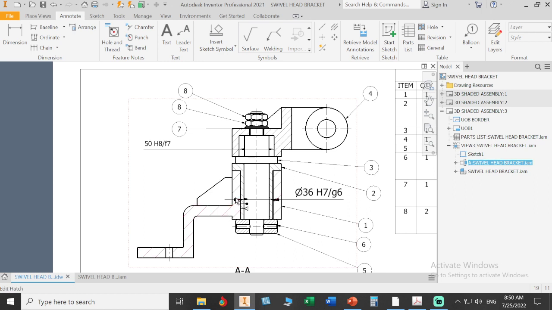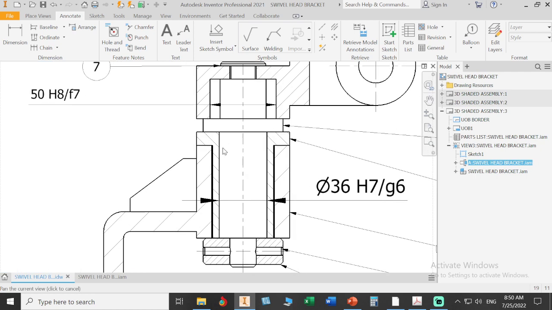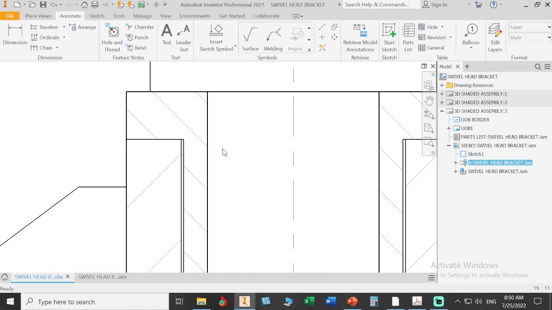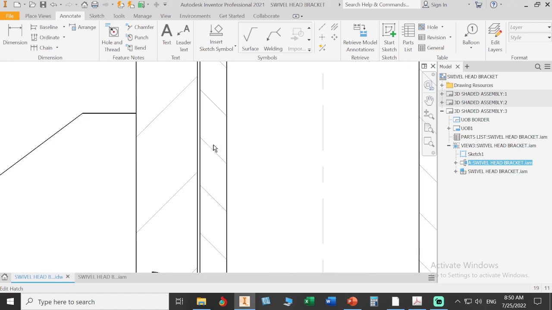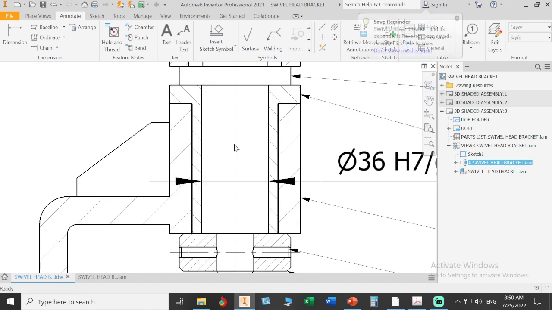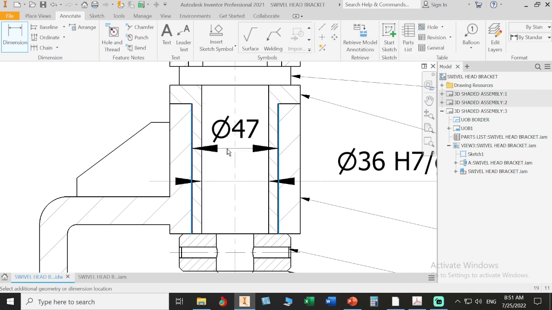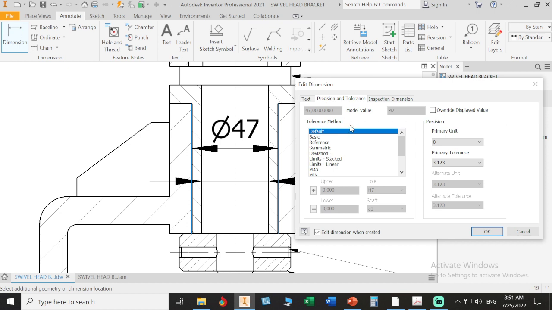The last fit, we need our shaft to be... There's something wrong here. I don't know what this is. They have to be the same dimension. Let us see what will happen. We have a gap here. We'll check it out. So let us give the dimension between shaft, bush and 47 for the bush. We gave it, I don't know why, it has to be 46. Okay, let us go to stack.